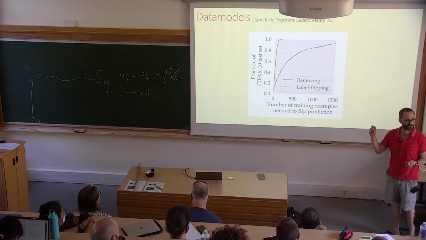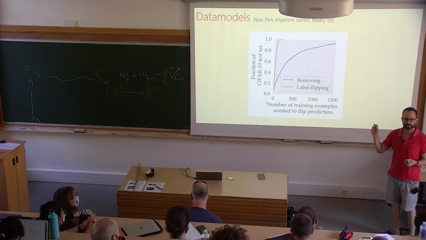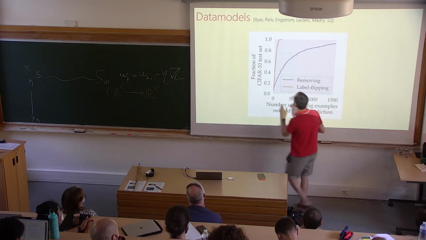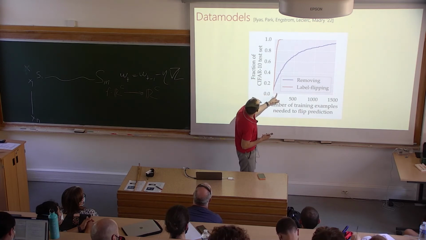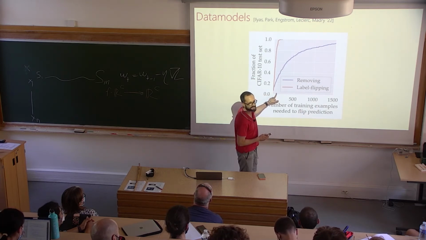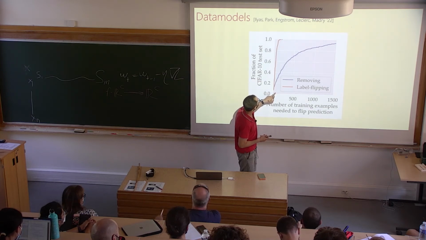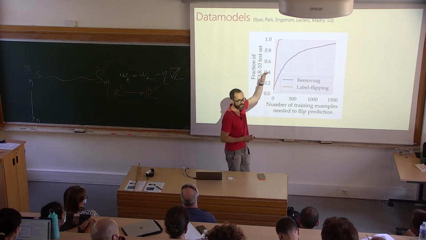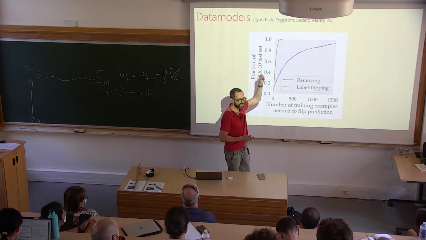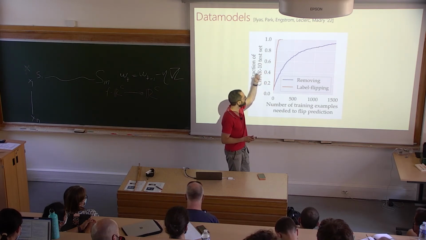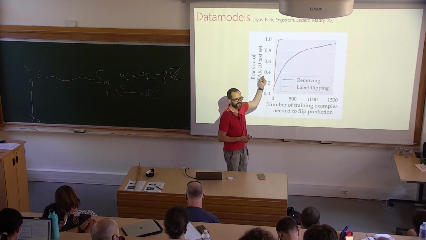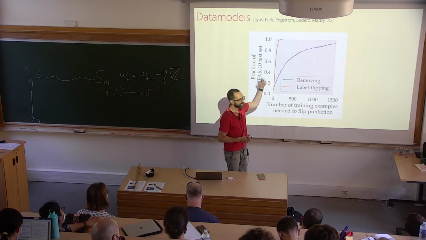You'll be very sensitive to a few points in the data, and they show that basically by flipping the labels of fewer than, I think, 30 points. If I remember, for almost all points in CIFAR-10, there exist fewer than 30 data points that, if you were to flip their labels, you would cause the algorithm to mislabel the result, the input.